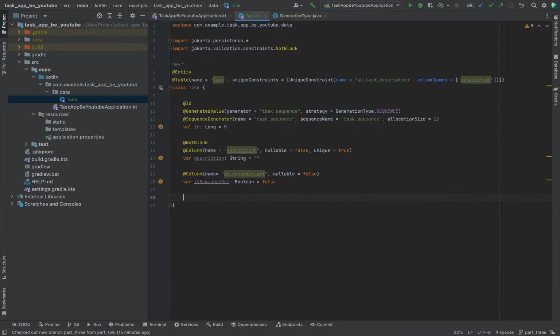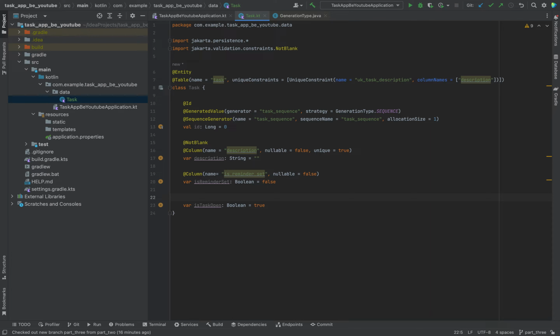Let's move on to our next field, which will also be a Boolean field. I will call it isTaskOpen. It is a Boolean field, as I said, and I will set it by default to true, because normally when you create a task, it's open, right?